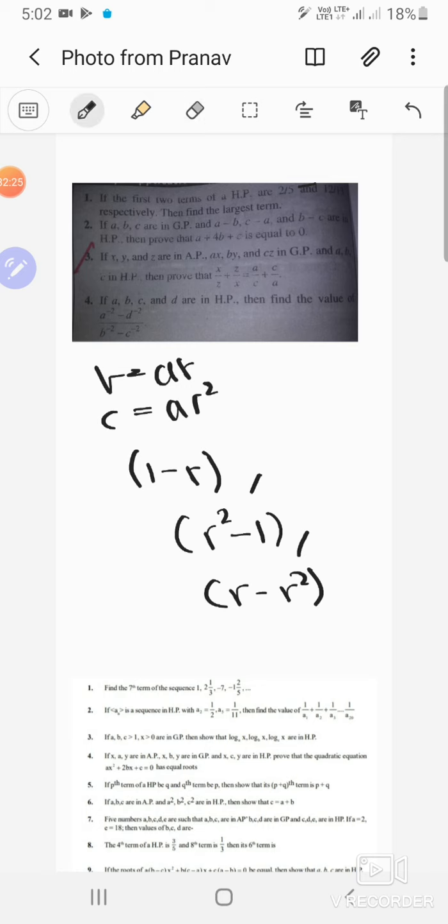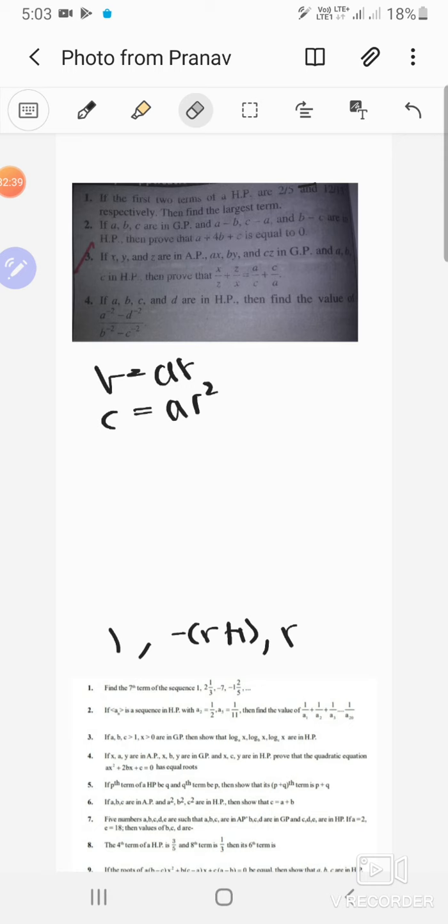Now we can factor out a 1 minus r from these, which means that 1, and then when you divide by 1 minus r, you get, well, negative of r plus 1, and then divide by 1 minus r, you get r. These are also supposed to be in a harmonic progression. Oh, that's nice. That was really nice. Which means that 2 times the reciprocal of this thing, which is going to be minus 2 upon r plus 1, is the sum of the reciprocals of these two. So 1 plus 1 upon r.